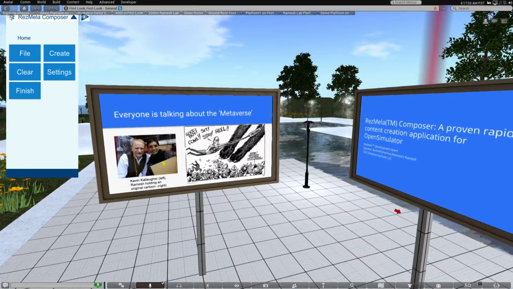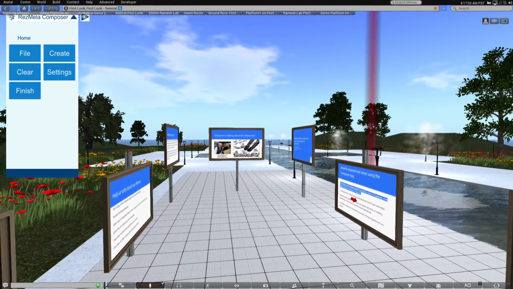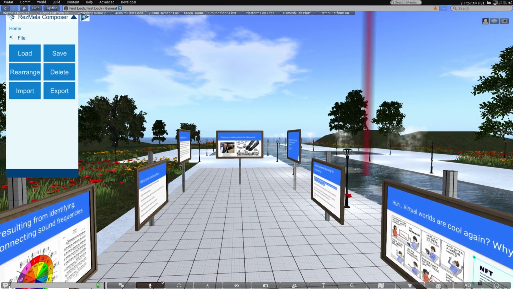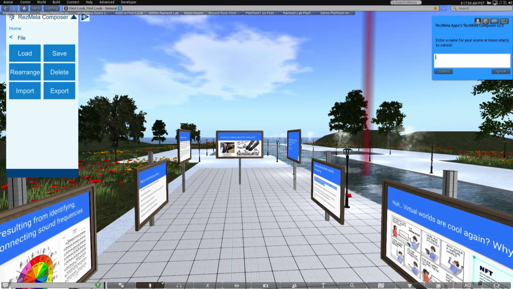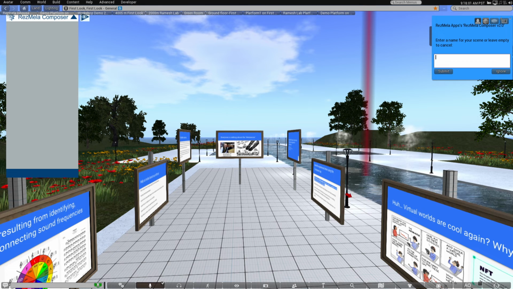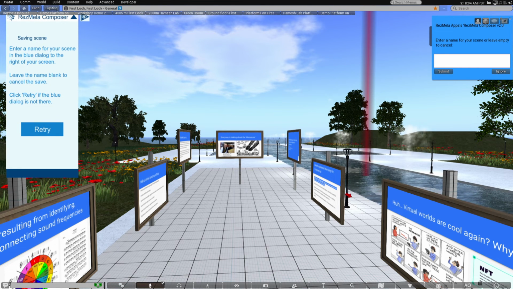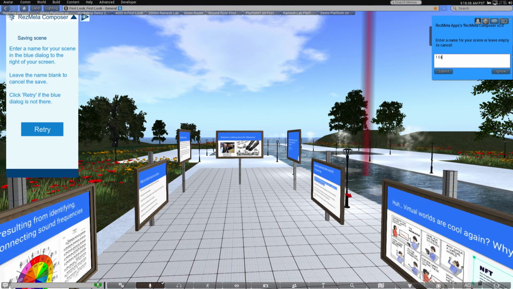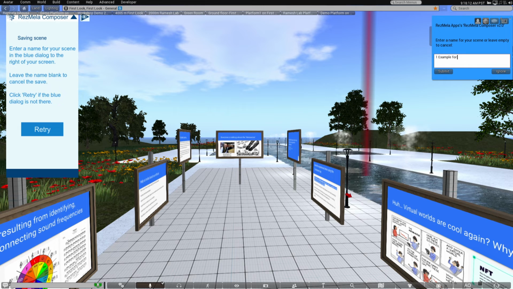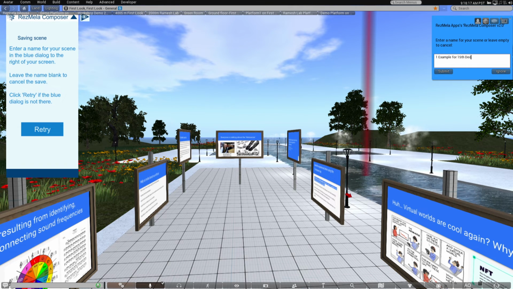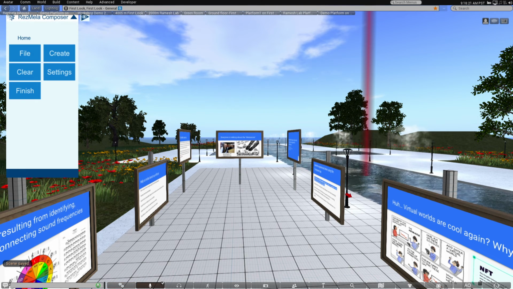And once you are able to make your changes, you can save it as a file. So I'm going to save it as, let us say, first example for, let's put the date today, it's 15th December. And I'm just saving it.